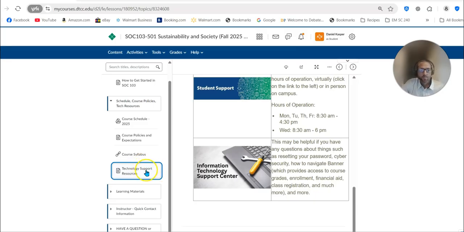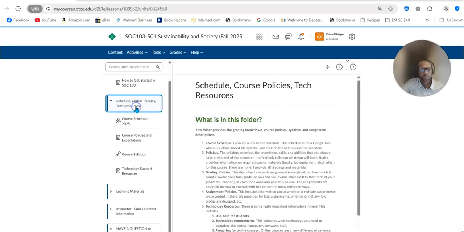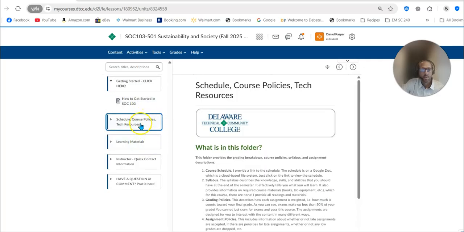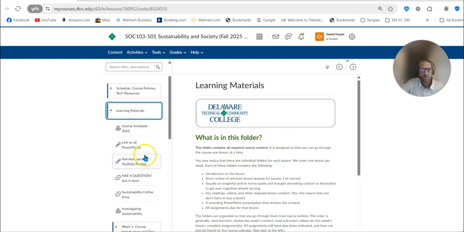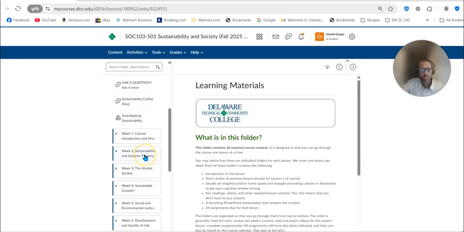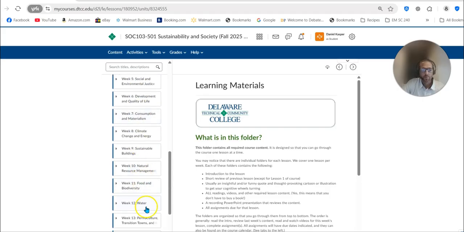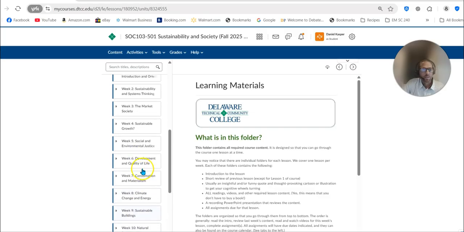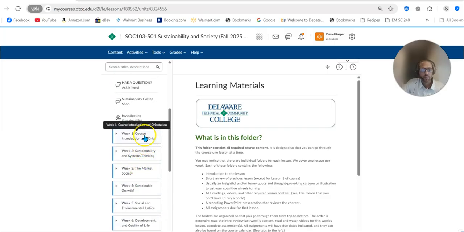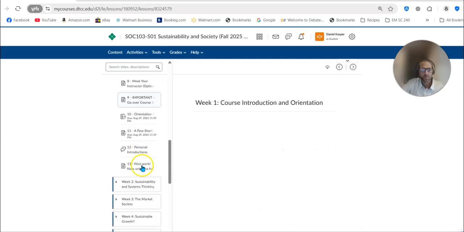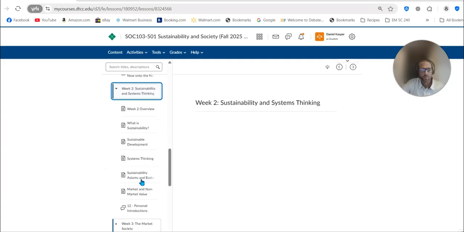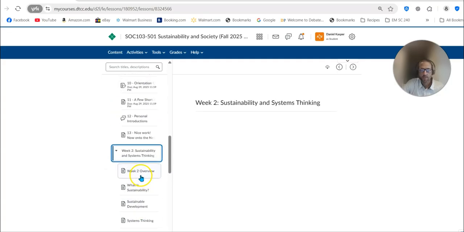Okay, so the tab or folder that you'll spend almost all your time in this semester is this learning materials folder. And so there's a couple of things here. Number one, the way this is designed is for you to go through it from top to bottom. You can see we go from week 1 through week 15 down here, so that's pretty easy to keep track. If it's week 1, which is the first week, obviously, you open that up and here's all your week 1 resources. And then you open up, here's your week 2 resources and so on. Pretty straightforward, it's all there.